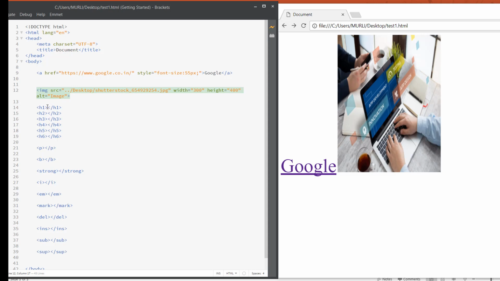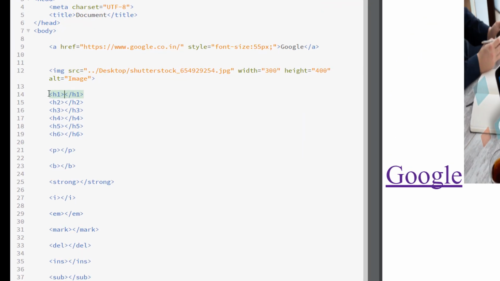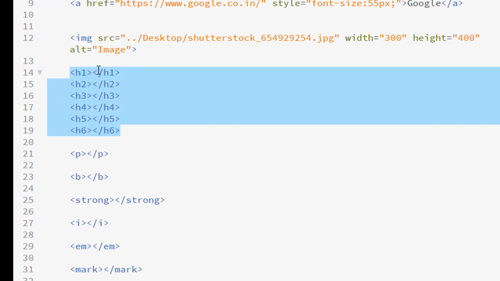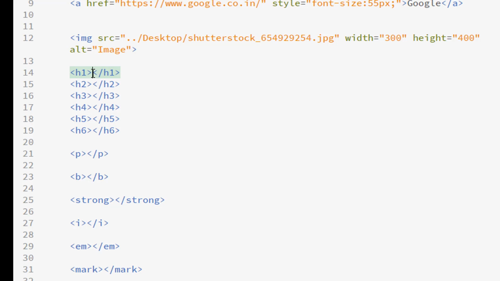This is our heading tags h1 to h6. Let's write some text into it and see what is the difference between h1, h2, h3, h4, h5 and h6, and copy and paste it over here.